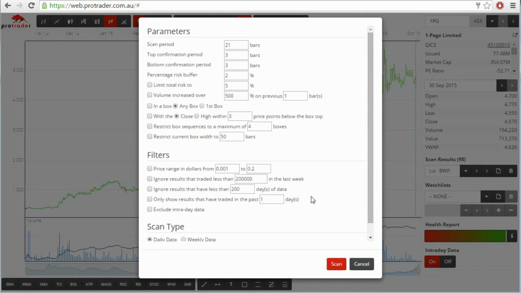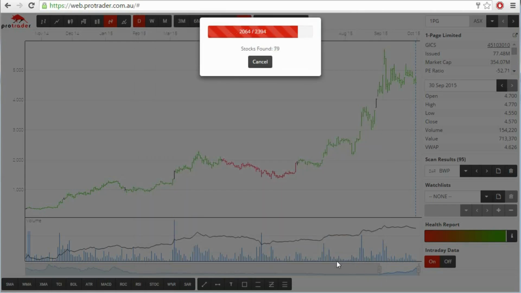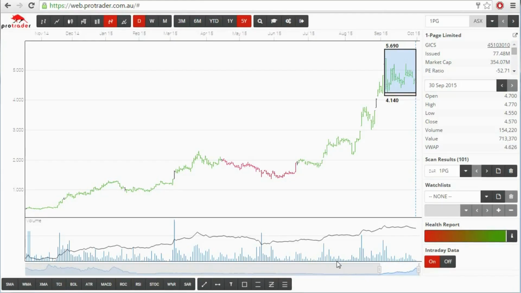If you haven't used the Darvas Scanner before and just hit the scan button now, you'll see a number of results with Darvas boxes. I'm going to show you how to narrow down your search results and adjust it to suit your trading style. There are two types of Darvas scans, daily and weekly. Let's focus on a daily scan first.